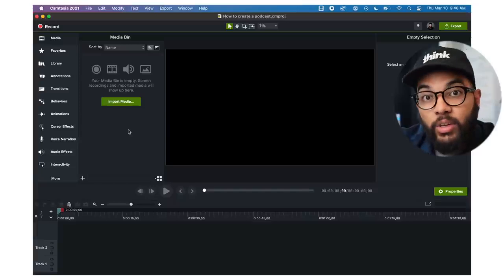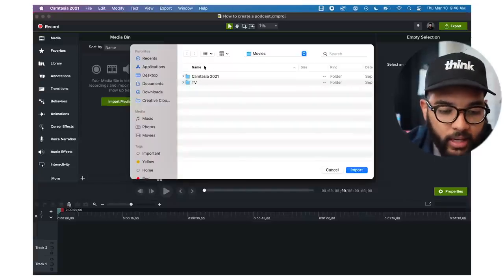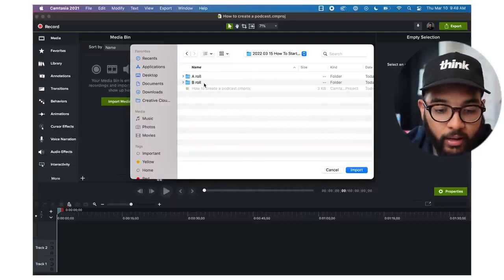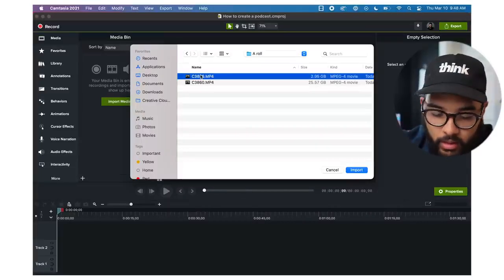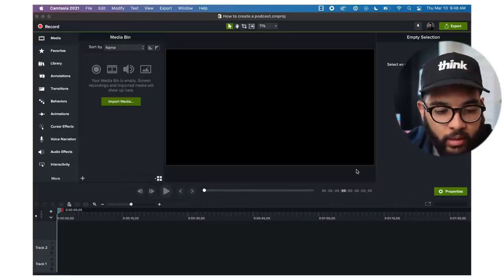I like keeping all my files in one folder because if I offload it eventually into an external drive or a backup solution, then I could just reference this folder and I'll have everything I need. Now, once you've done that, you can import your media. In this case, I'll import my A-roll that I had dragged over, and I got the 2 clips. So I'm gonna select and import.